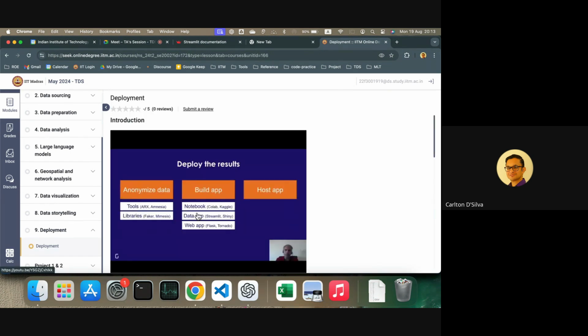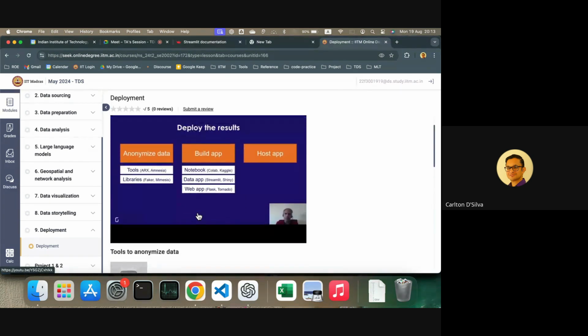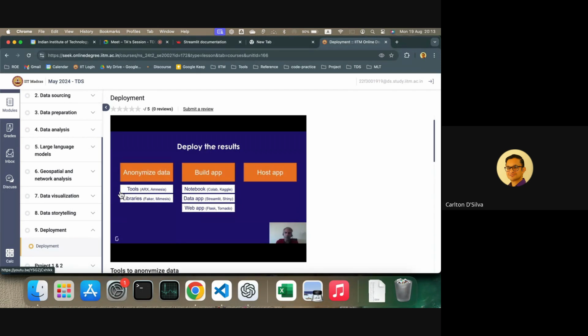I'll be mainly focusing on deployment today, as I've mentioned earlier. There are some tools for anonymizing data before you actually display data. There are many reasons to do that. Most of it has to do with legal regulations concerning not being able to identify people, because people have a right to privacy, particularly in the West.